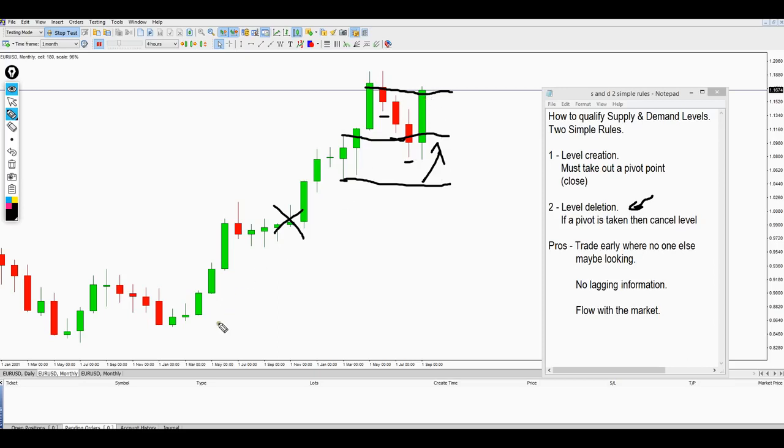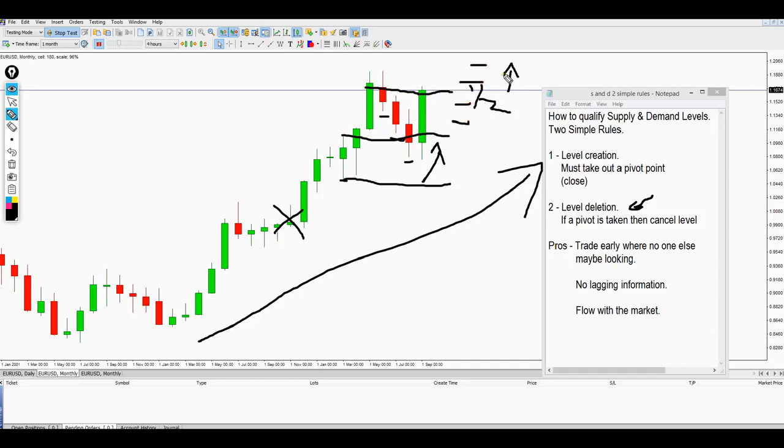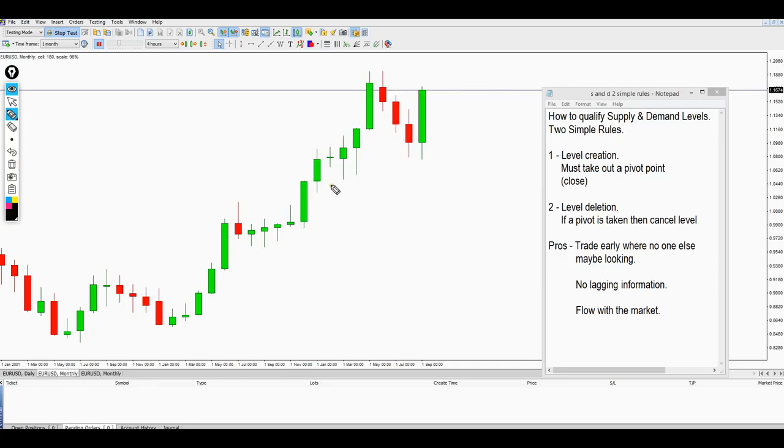If you think for some reason this market's going to go on a lot longer, you just want to go with a trend, then maybe you would take off half a position at this point and then you would ride the other half. Or maybe you would just manage it on a daily chart or weekly candlesticks. Trade management is another video in itself. So I'm going to try and break these videos down step by step, a little bit more detailed like this. And let me just clean all that up.